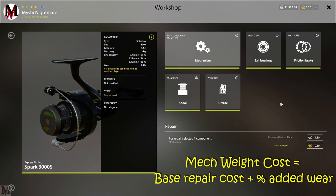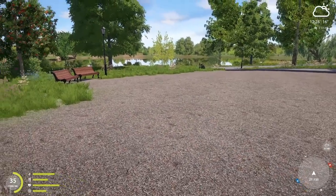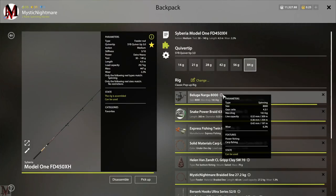You will pay the base cost, plus every time you go a certain percentage above that, you will pay even more to repair it. So just a heads up, it's base cost plus how much damage you have. If you repair it sooner, you might have a lower cost. But if you wait longer, you have a longer time to catch fish, a longer time to utilize your Beluga Narga or whatever reel you're using before you have to repair that mech weight. You guys get what I'm saying?